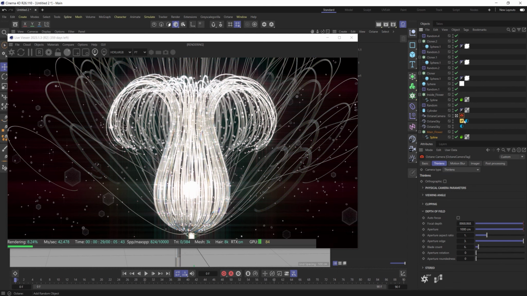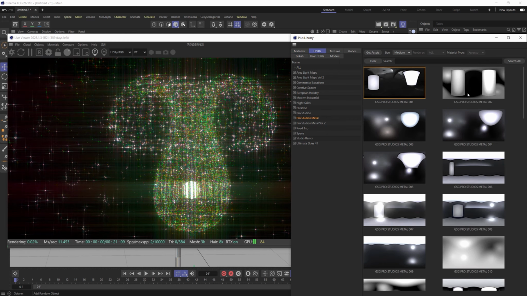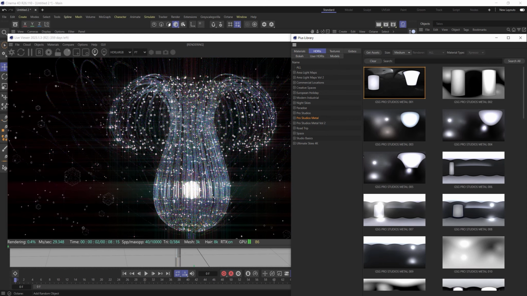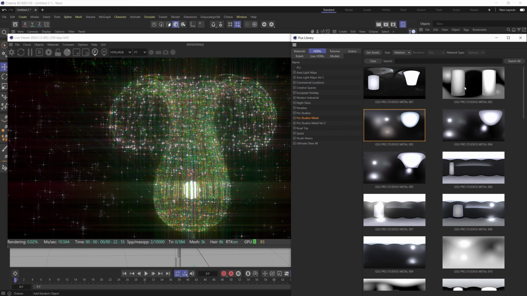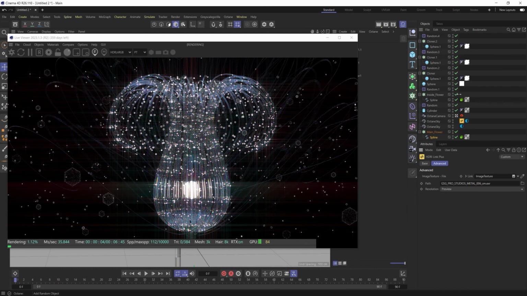If you remember, I did mention it helps to be able to play with a variety of different HDRIs and stuff like that. And you can see as I switch through them, I liked some HDRIs that offered a little bit more contrast, that didn't capture as much white reflection onto the glass itself. I think any of these are acting fairly interesting and are going to give us some really cool glass looks.